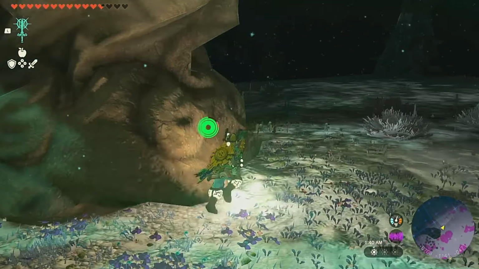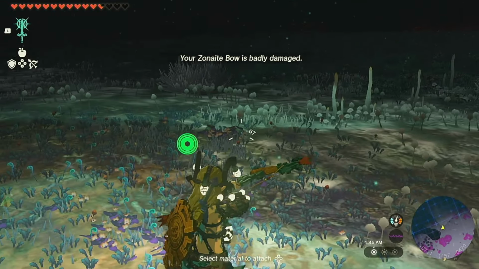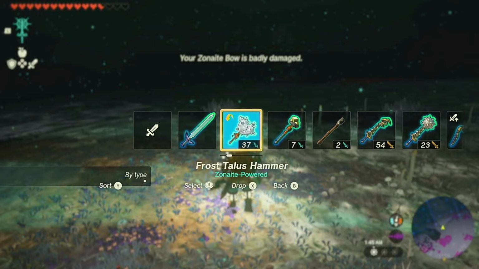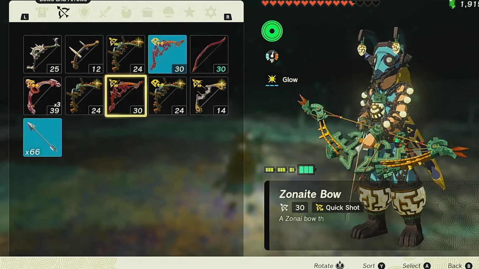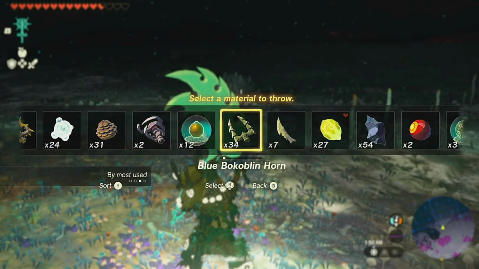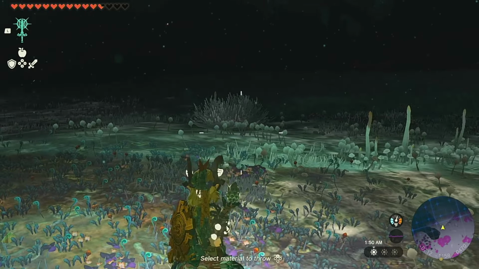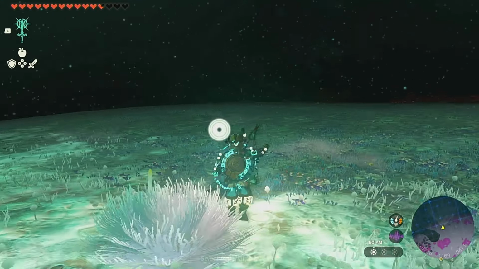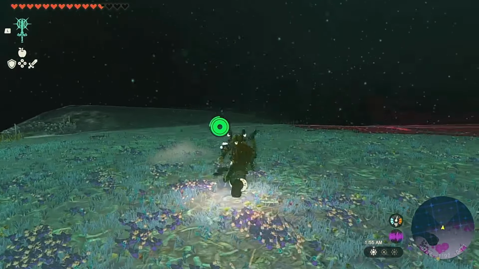Okay, this is definitely one of them. Okay, instead of being a fool. And, yeah, all our bows are badly damaged, so I don't mind if I break them, because we need to get new bows anyways. I was looking for how do you throw stuff again? There we go. You just throw it like that. I don't want to waste the big bright bloom seeds because, A, I don't know how to get them. I think you get them in caves, which we're not really exploring that much.